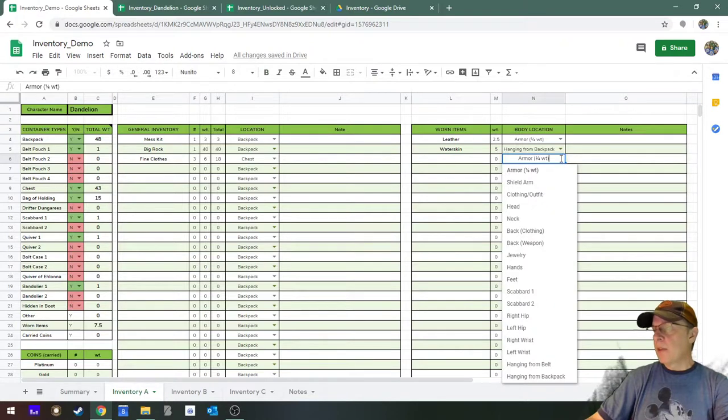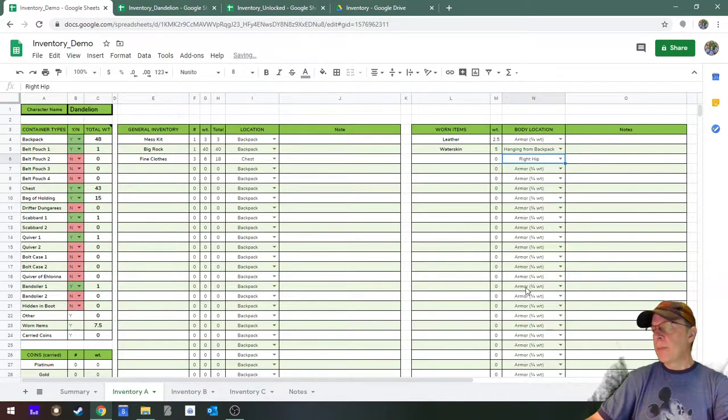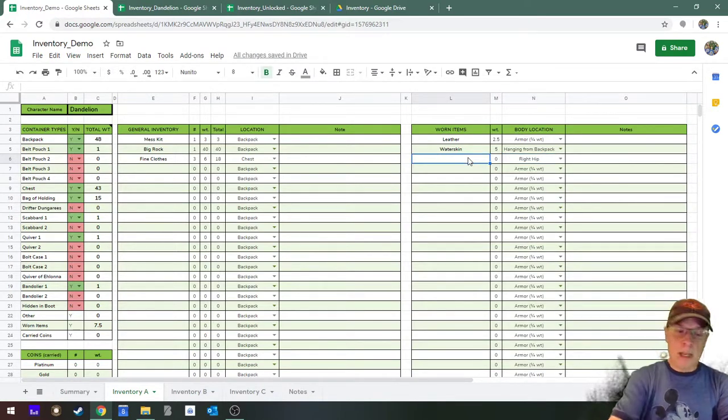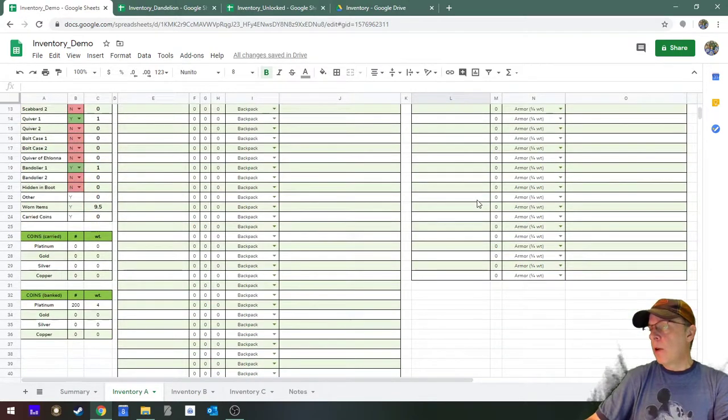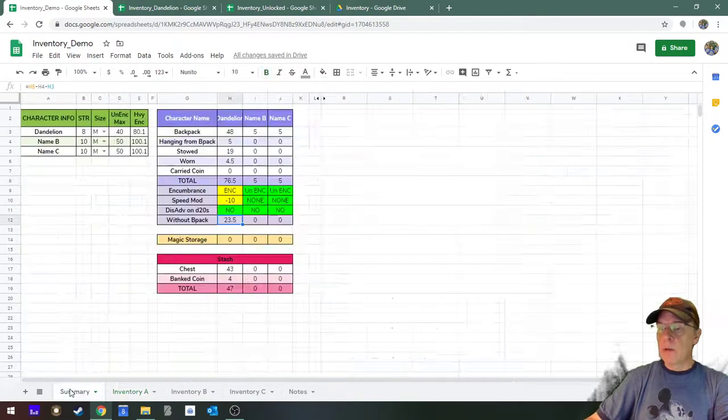I also have done things like, you've got places on your body to put a weapon, like you want to put a hand axe on your hip. I think nearly every weapon weighs 2 pounds in this game, and so on and so on. You can kind of adorn your body with the different things that you're carrying around. All that ultimately totals up, and you see where you're at encumbrance-wise.